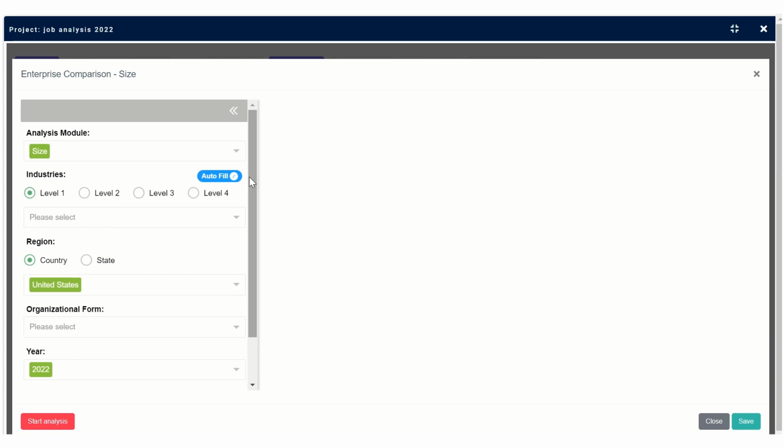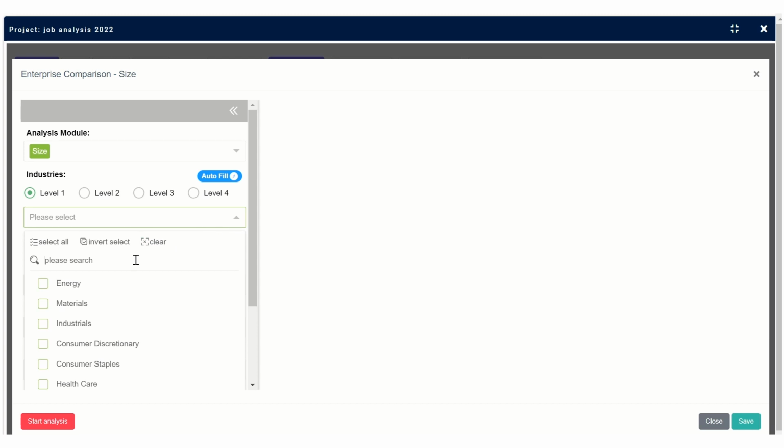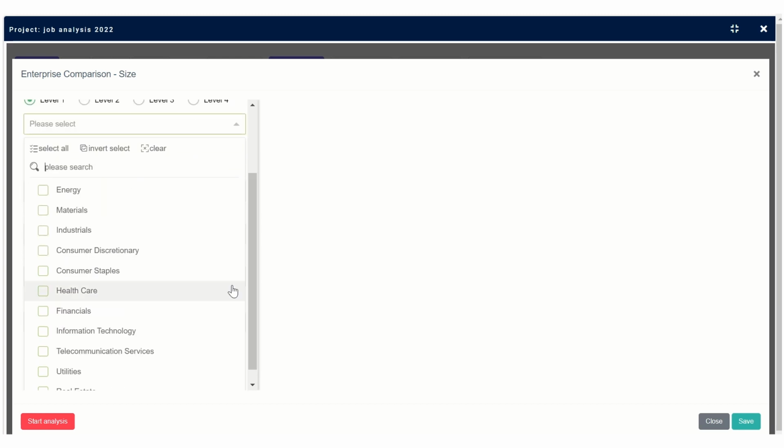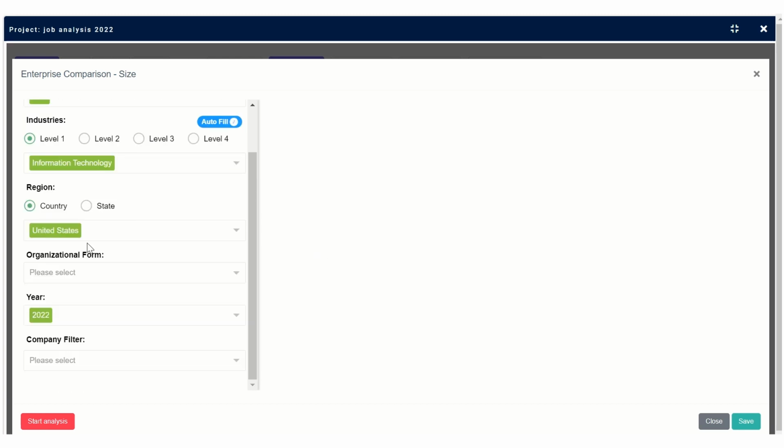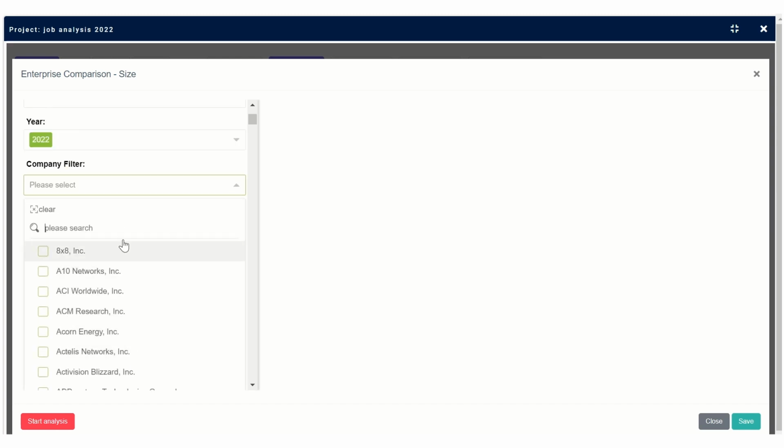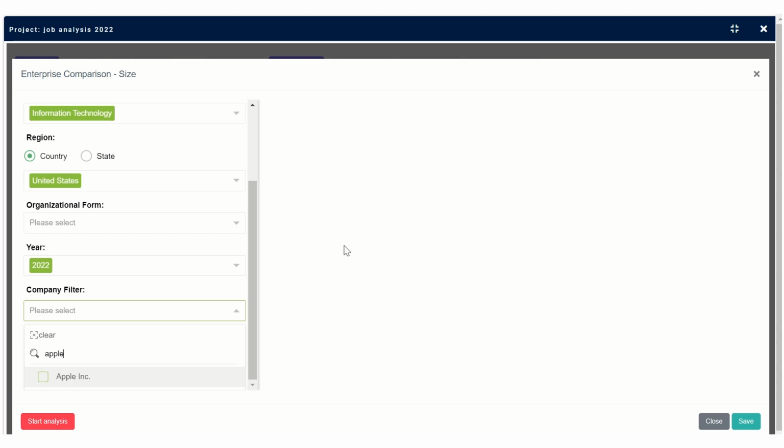If we know their industry classification, which is information technology, and their country, which is United States, we can select these parameters and then in the company filter, just search for these companies. Let's see, we can type in Apple. Here's Apple and so on and so forth.